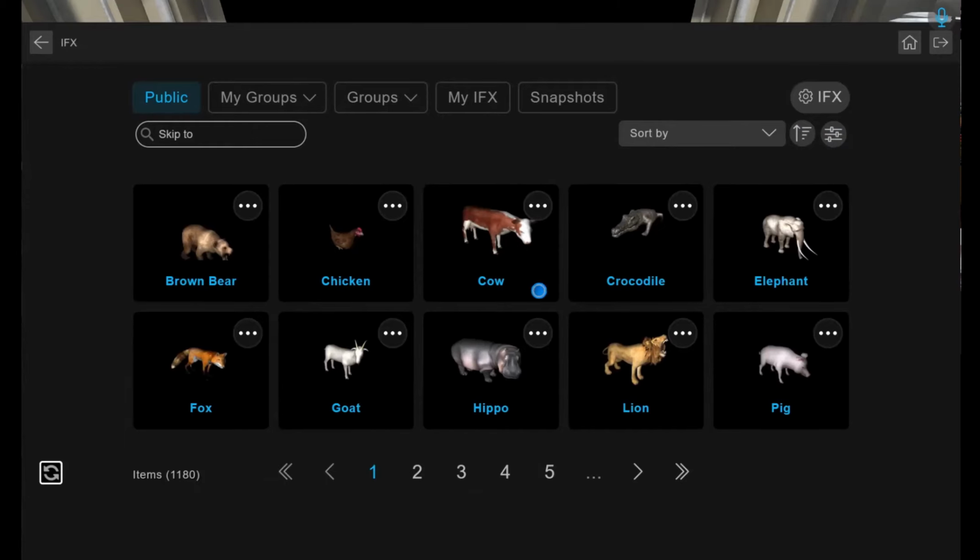So you'll be able to decide, oh, this will be on a per account basis. You'll be able to say, oh, I use these particular IFX frequently, so you can just star them in the corner here and they'll appear in your favorites tab. So that's the next step of development, which we're working on at the moment for the search functions, but that would be essential.